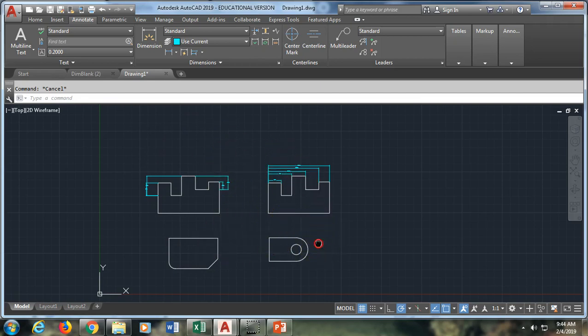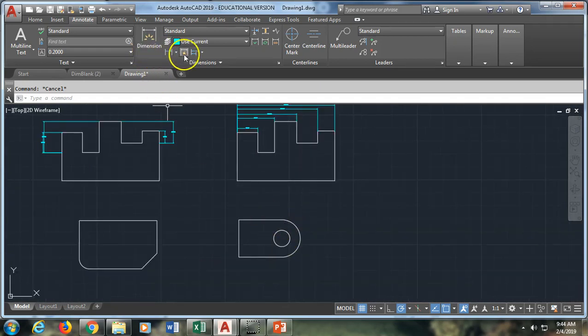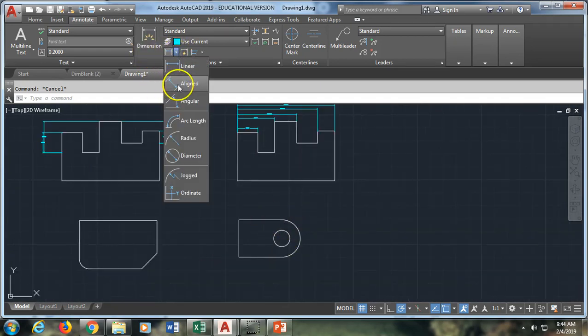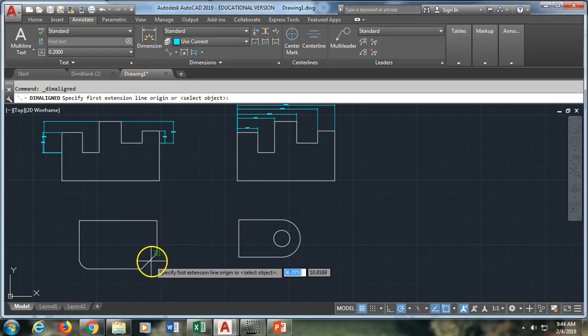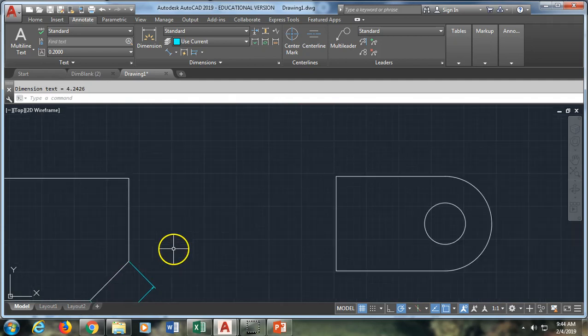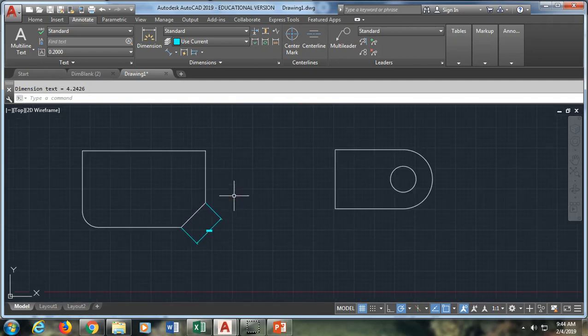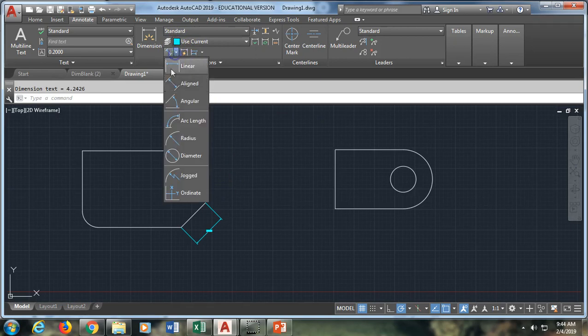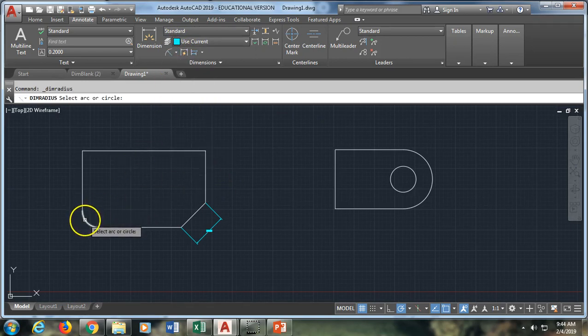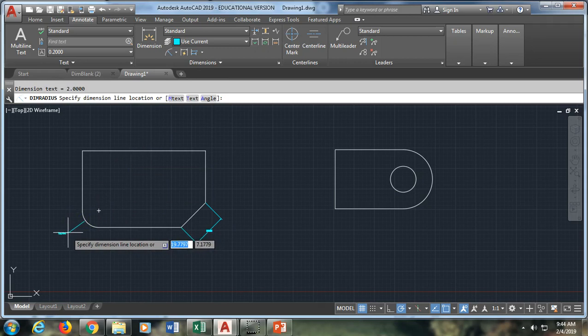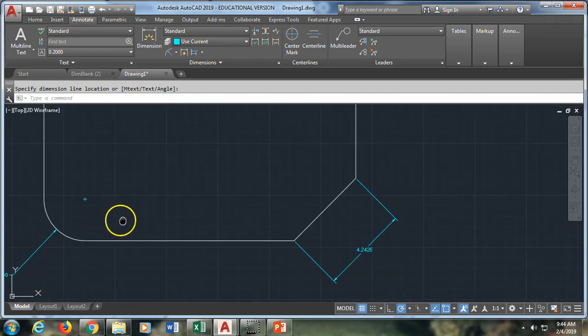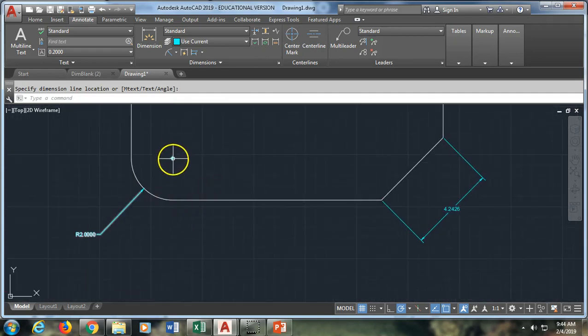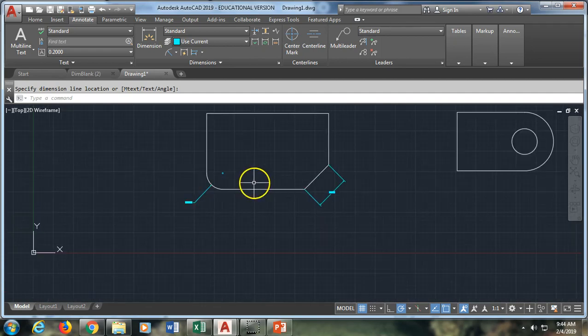So some of the other dimensions that we need to look at, we can do the aligned dimension for this angle right here. So I'm going to go this length to this length and pull it out, and I get that aligned dimension length. I'm going to do a radius for the arc here, and remember I don't want to dimension inside the object, so I'm going to pull it out, and I want to make sure that it's angled between 15 and 75 degrees so that it doesn't look straight on. And that's dimensioning the radius to there.